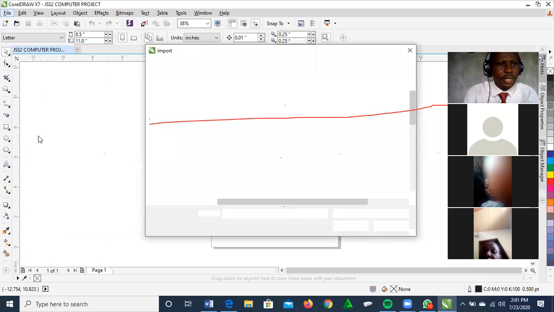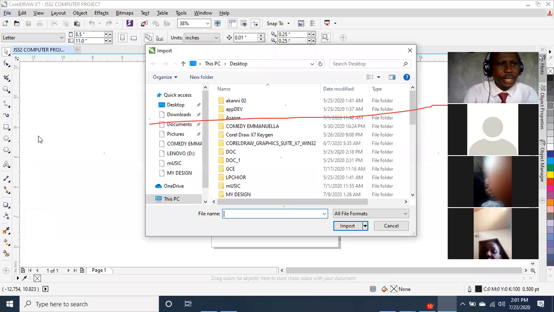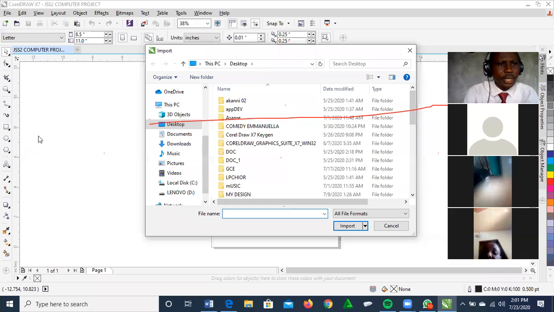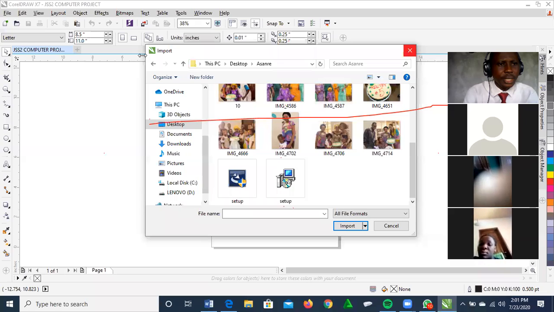You can see I've clicked on import. Look at now, it has taken me to my computer. That's why I say you must know how to navigate. Now I will go here to look for, let me see if I can get a picture here. See, I have picture here. I'm looking for my own personal picture.